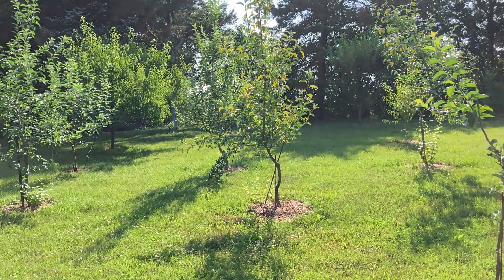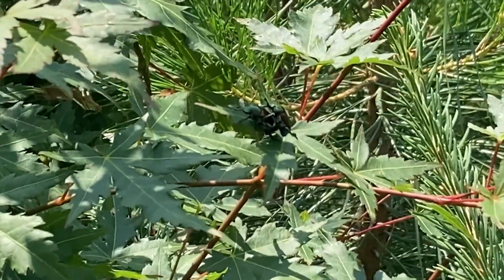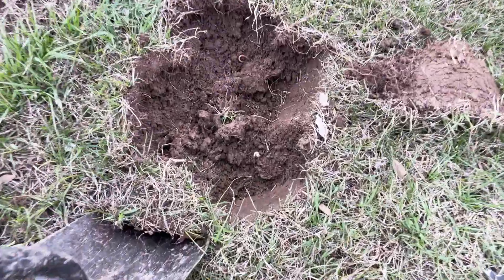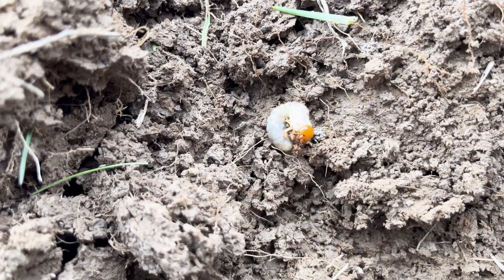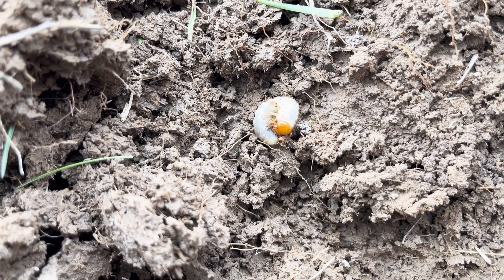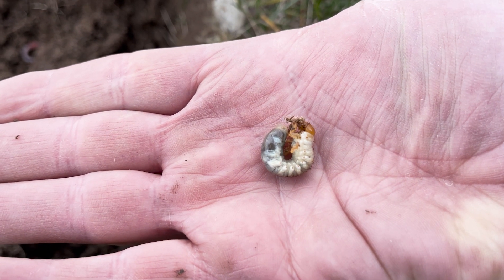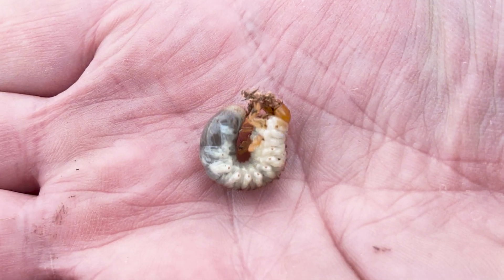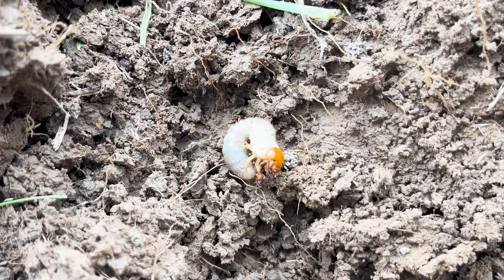Here in Missouri, you'll see them in mid-June through August. Before pupating into adults, Japanese beetles spend the largest part of their lives as larvae. And if you've ever used a shovel to move dirt in your yard or garden, you've probably come across them. They're C-shaped, white to cream colored grubs with a distinct tan colored head and a tail end that is typically a darker color due to internal fecal matter — that's poop. Legs are easy to see.